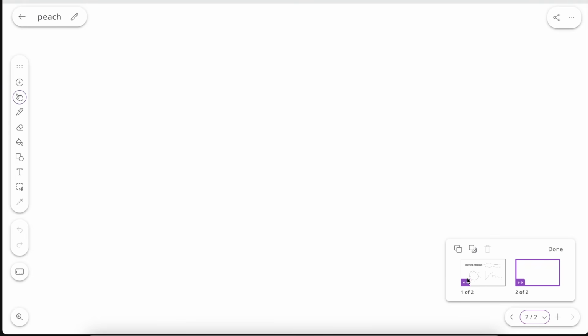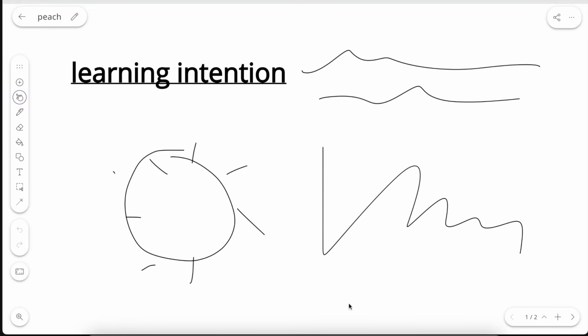If you press edit, you can move them around by grabbing these little purple arrows here if I want to. So change the order, that can be very useful. And of course you can change the background on each of these or duplicate them as well, which can be highly useful if you've made a template that you really like and you want to duplicate that across multiple pages in your lesson.